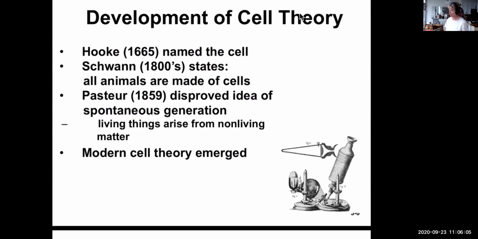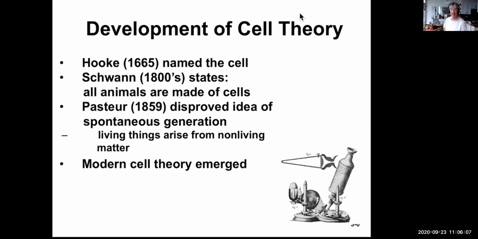But how did people know in the first place that life was made of cells? It was the development of a theory called cell theory. It took quite a long time. It took quite a few people looking into cells and small things, but especially it took the invention and the improvement of microscopes.